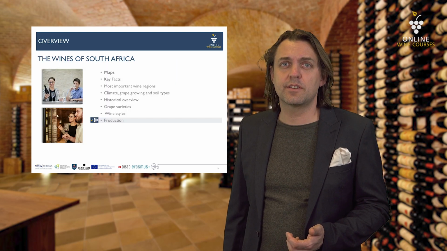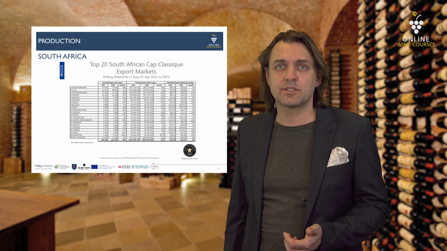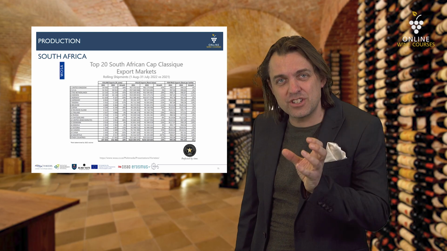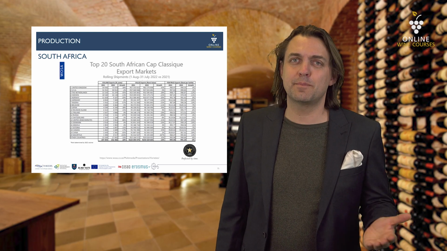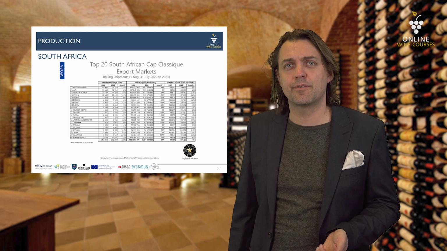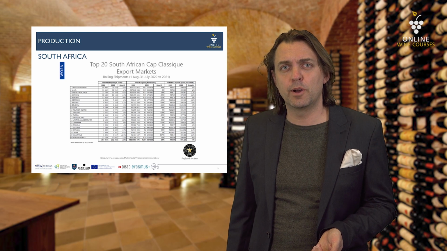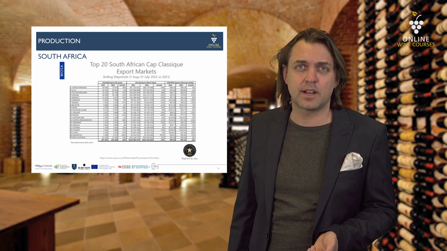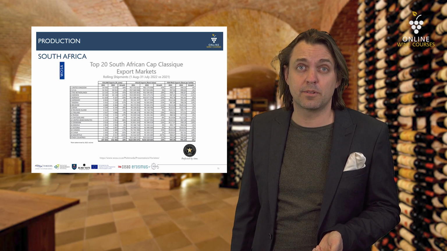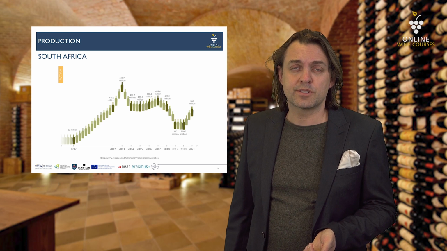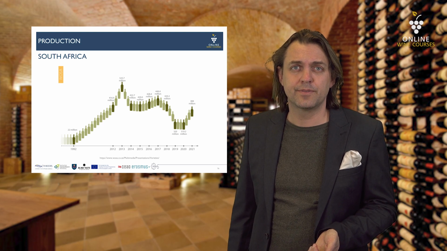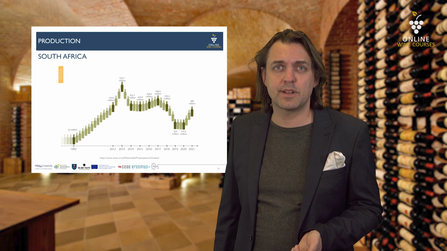Looking into the production side of things, there you have the top 20 South African Cap Classique export markets as well. Cap Classique is very much a niche from South Africa, but we're seeing it in most markets. And certainly here in Austria, most of the leading retailers do have some form of South African portfolio with Cap Classique as part of that, alongside their still red and still white wines, and even sweeties as well coming through. There you have a nice graph which shows you the development over the last period, which is always nice for background reference information.